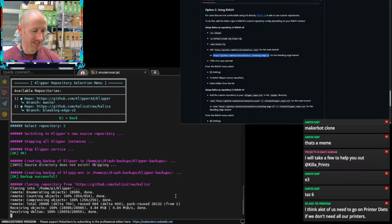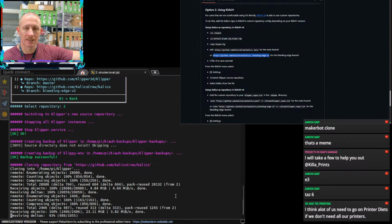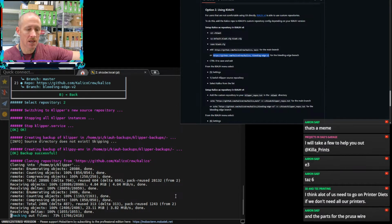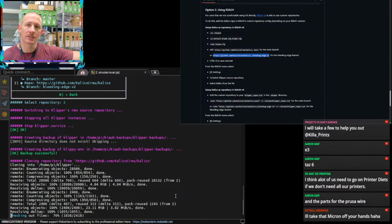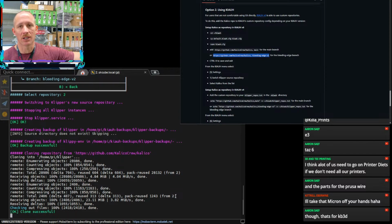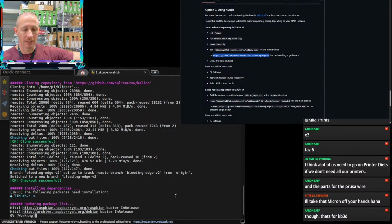A lot of us that need to go on printer diets. We don't need all. Dave, I'm with you. If there was someone local to me that would be willing to take some of these printers and give them a good home, give them a new life, and actually use them, I would absolutely facilitate that. 2 challenges. Number 1, I'm about 2.5 hours outside of LA, so not really near anything. And then number 2 is still, as much as we all love it, still much of a niche hobby, building and refining and getting these printers going.